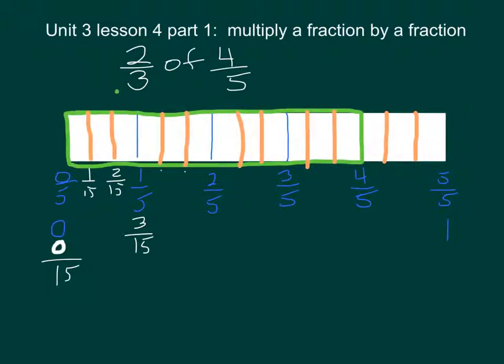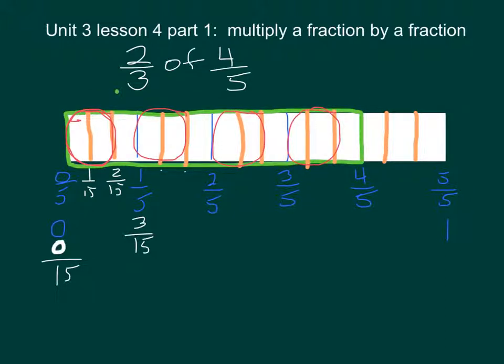Now the problem is asking us to take 2/3 out of each of these fifths that we have. So we're going to go in there and shade or circle. Let's just circle them. We're going to circle 2/3 of this fifth, 2/3 of this fifth, 2/3 of this fifth, and 2/3 of this fifth.